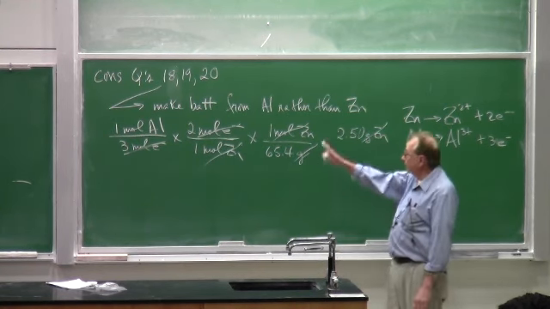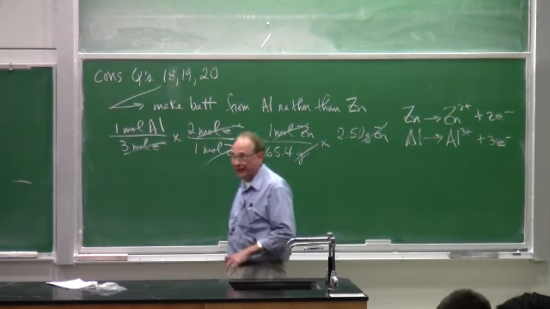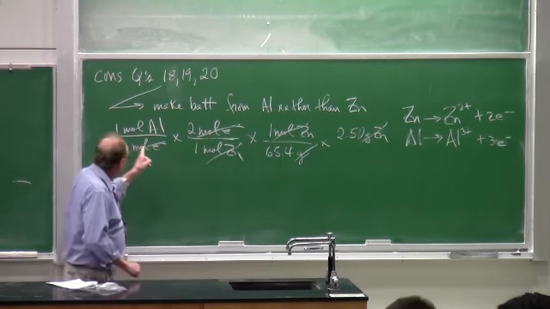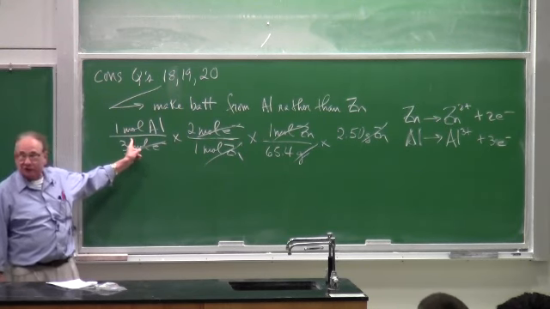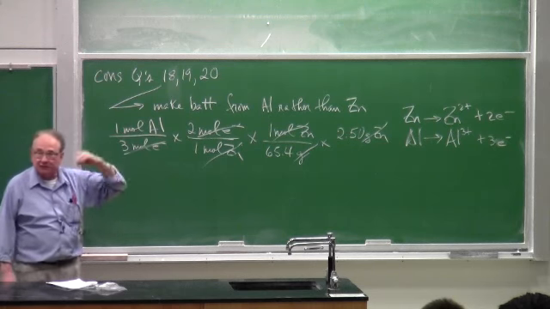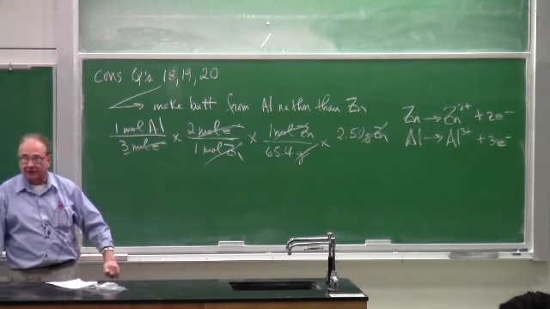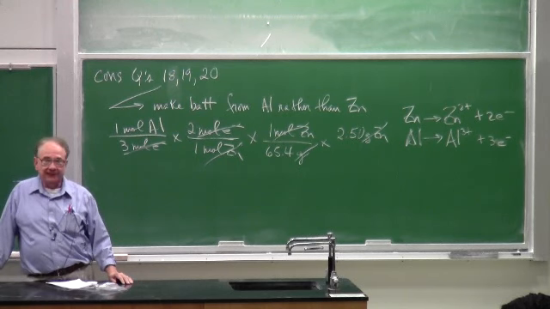Textbooks invariably for this question will start with this. I don't know where I'm going then. But if I start with this, I know I'm on the right track because doggone it, the question asked me to get moles of aluminum equivalent to a sample of zinc. So I want to start with this. I know I'm on the right track when I do that. That's the way to do dimensional analysis.